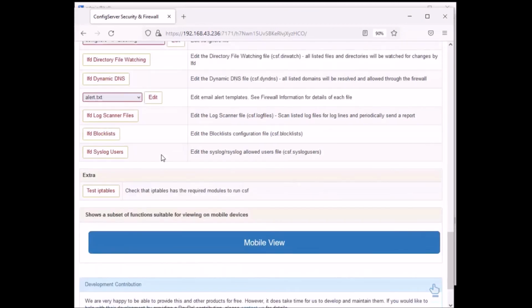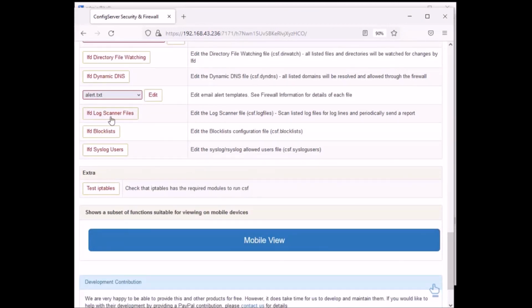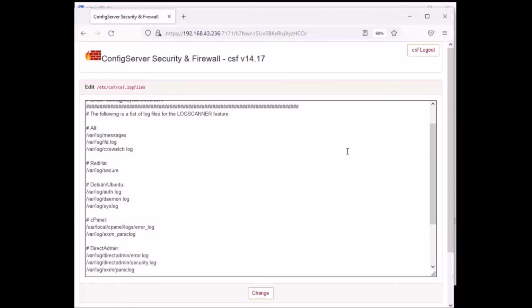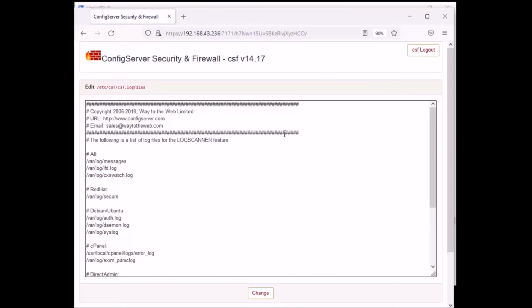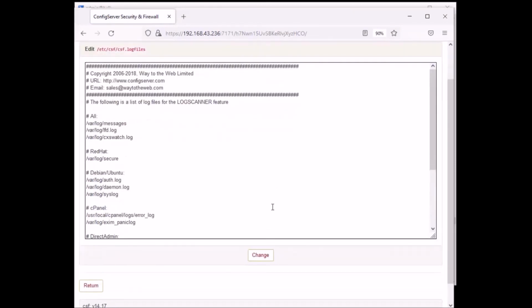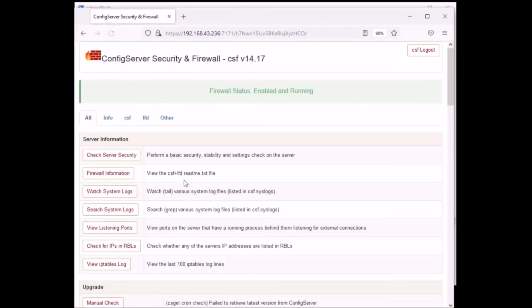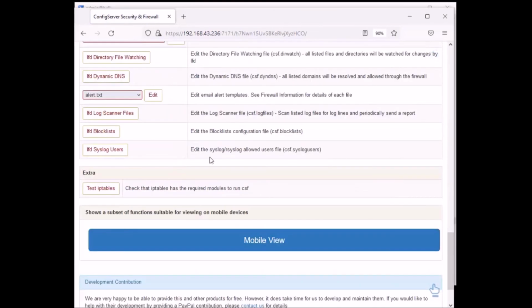Okay, so what do we have next? LFD log scanner files. So log files, as you can see. LFD blacklists, of course. LFD syslog users.